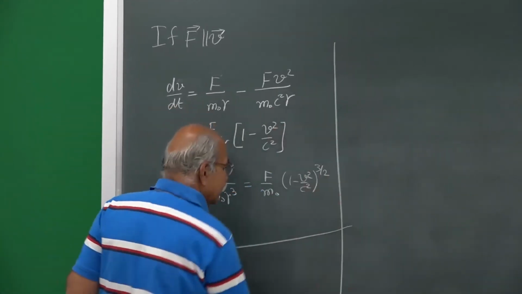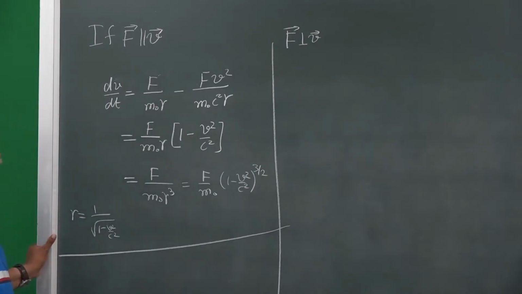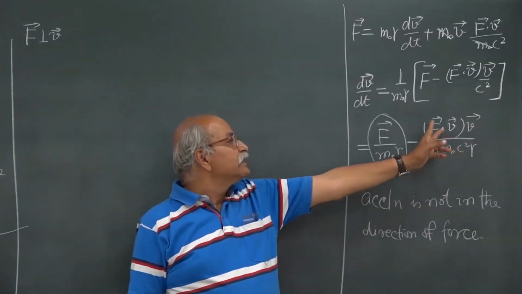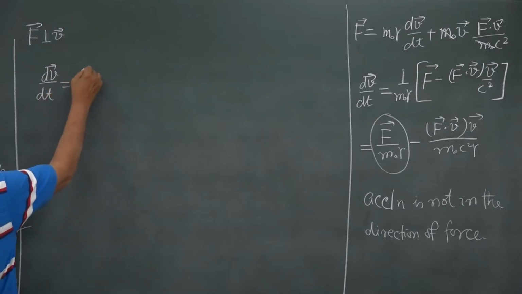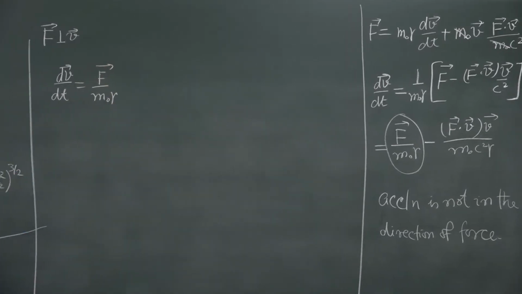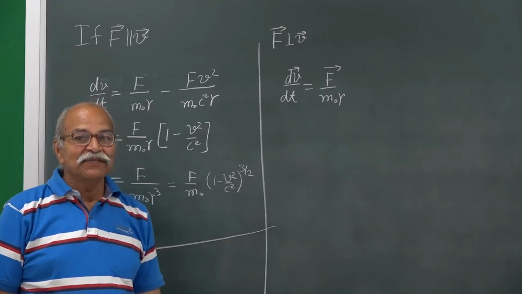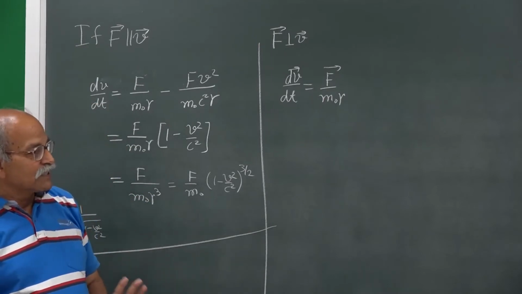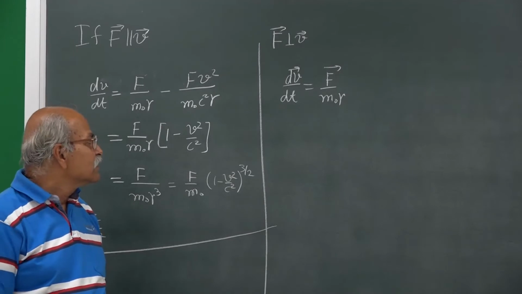And the other case is when F is perpendicular to the velocity. If force is perpendicular to the velocity, in that case this F dot v will be 0, and then the equation will be just dv/dt is equal to F divided by m naught gamma. So, if you want to define mass from F equal to ma, your mass will be different for velocities parallel to the force and velocities perpendicular to the force. So, no sense. The best thing is that mass just means rest mass, that is all, and after that the form of the equations and expressions are different.